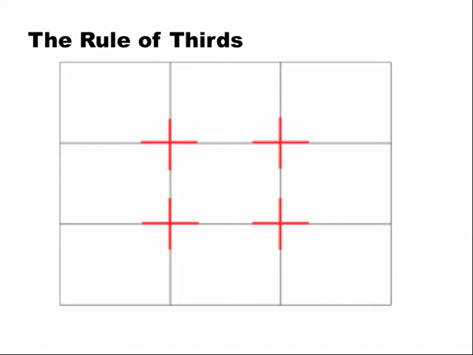And finally, let's go over quickly, we hit this the first week, our rule of thirds. As you remember, the rule of thirds is simply when you look through your viewfinder, your quadrants are divided into thirds. And where you have your bright crosshatches here, the red, are your main focal points within your rule of thirds. So take a look at this photograph that I'm about to show you and see if you can identify the rule of thirds in it.